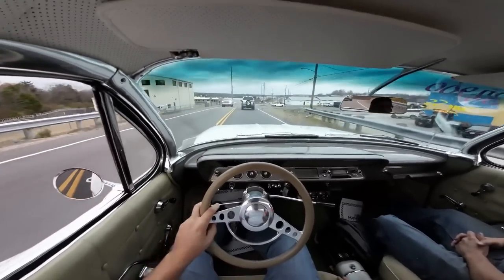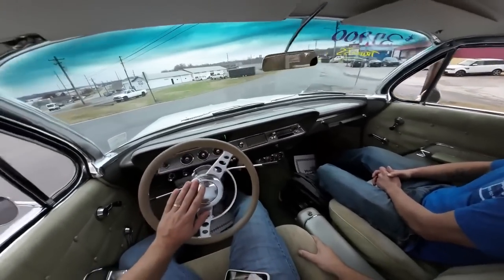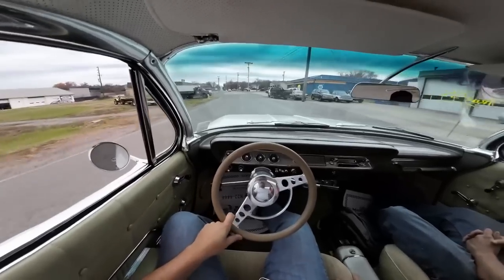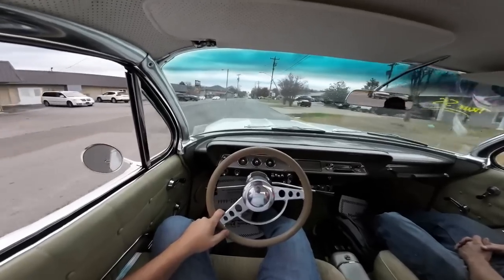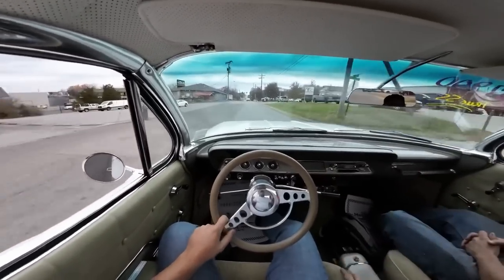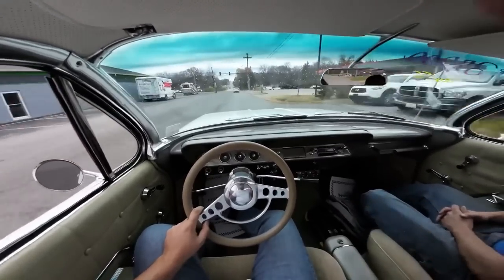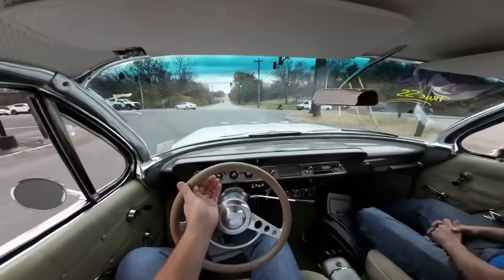There is a slight little bump in the road here. You can kind of give her a listen. If there's any kind of shakes, rattles, you'll hear it right here, and I'll point it out to you. It's right here. That was nothing. Some of the low riders that we get in, my head hits the ceiling just from that bump. So this one took it like a boat.